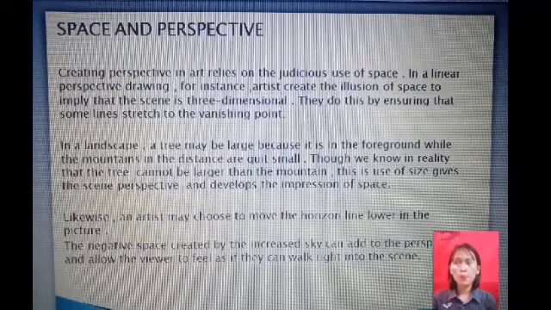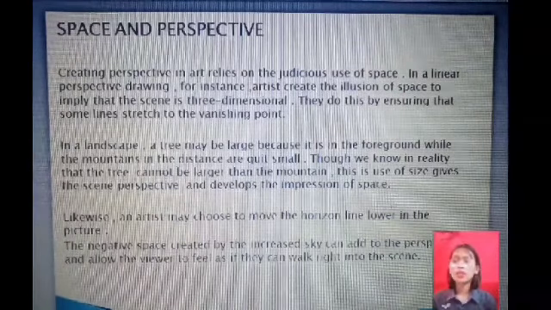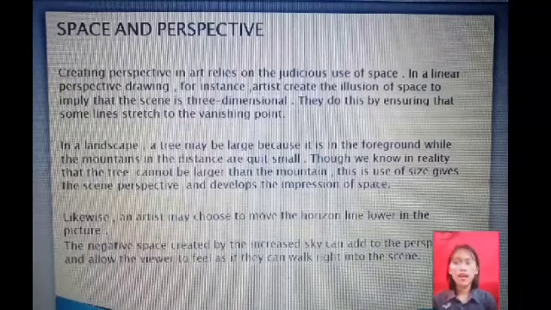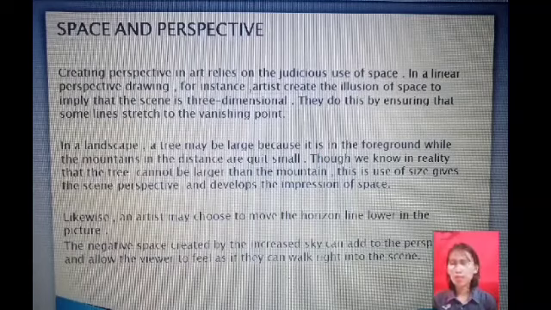In a landscape, a tree may be large because it is in the foreground, while the mountains in the distance are quite small, though we know in reality that the tree cannot be larger than the mountain. So this use of size gives the scene perspective and develops the impression of space.